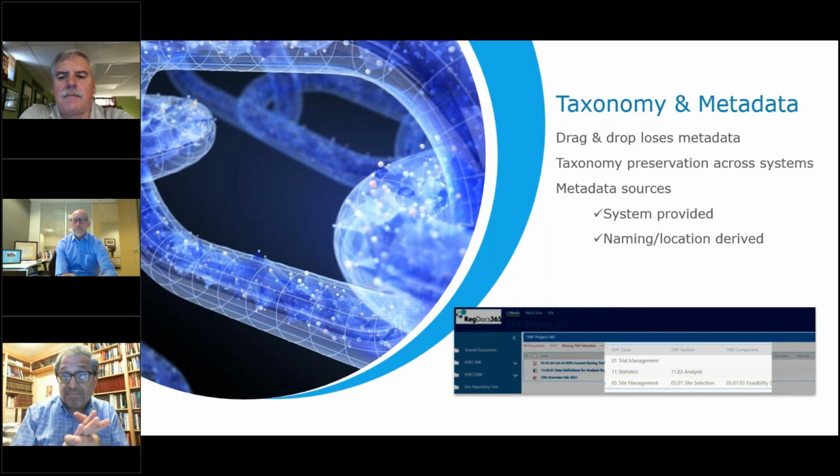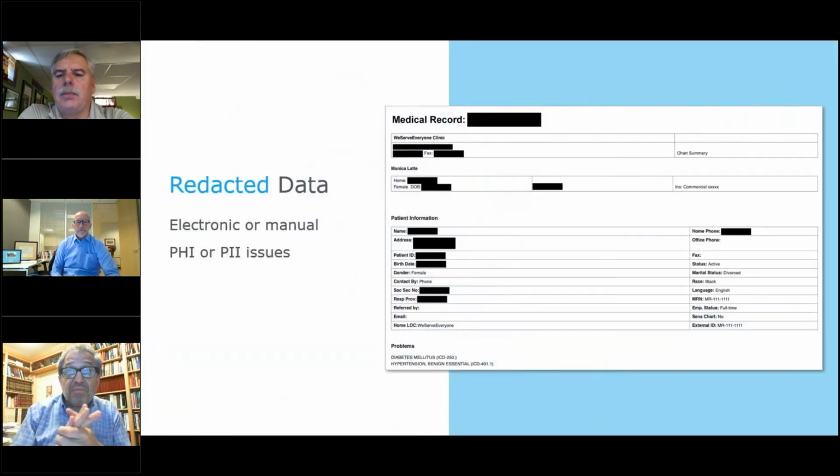Next slide, please. Mark, the point about losing that metadata ties to the 40% of wasted time we talked about. You could have used that metadata to set up views or to find that data. When you lose it, that's where the time has to come in, because once you don't have the metadata, you have to figure out a different way of finding that same document. And that's a big part of that process.